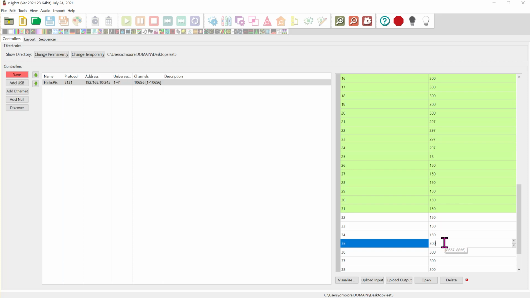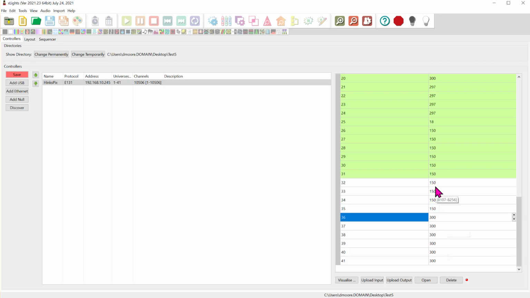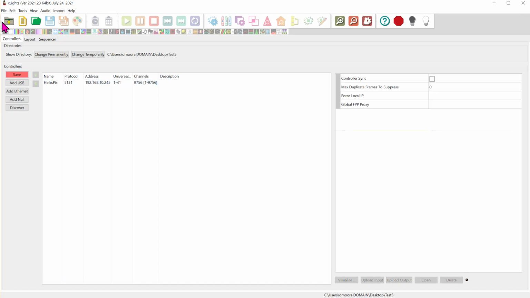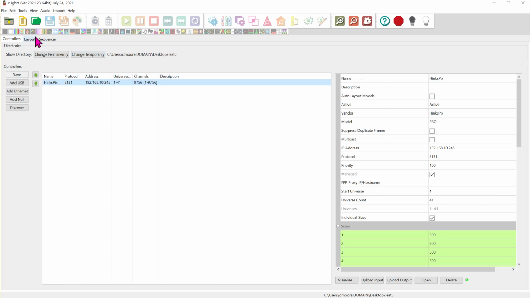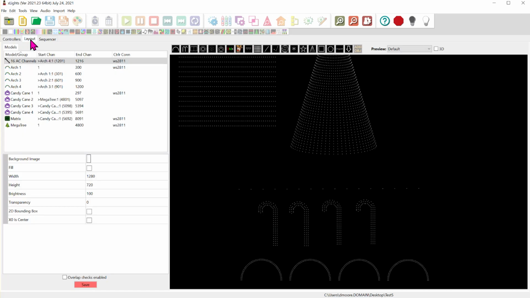And so we're just telling xLights how many DMX channels of data are on each universe. This will make sense in just a moment where we start to line up all of those props and tell it which universes they are connected on. Okay, now I'm going to click over here, save, right? Okay, now I'm going to go to the layout.